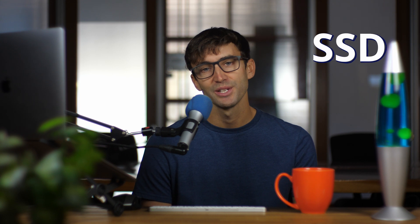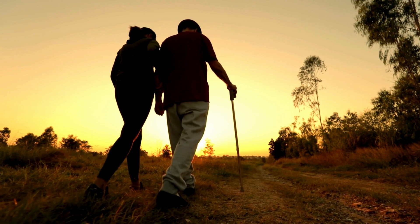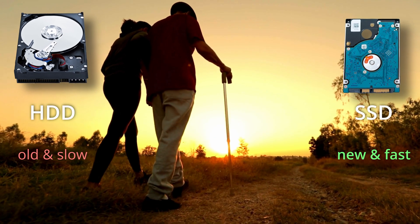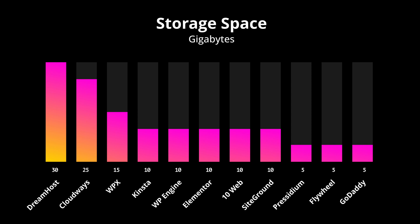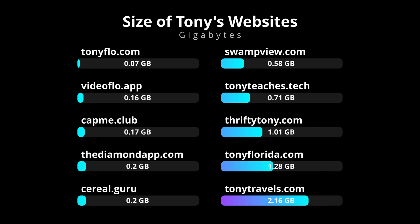Next, let's see what kind of SSD storage space these plans offer. When I look back on my life, I recall two types of storage: hard drives and solid state drives — and if I had to choose, I would pick SSD every time. You're going to get somewhere between five and 30 gigabytes of storage space for your website. Most people think that more storage space is better, but what most people don't realize is how small websites tend to be. The 10 WordPress websites I personally run average around one gigabyte of storage space, with no single website taking up more than three gigabytes.